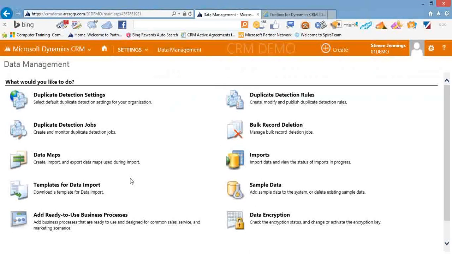So one way you can do it is you can go through and do some bulk record deletion. Now, there's pros and cons. The pro is I can just basically delete everything. So if I want to purge old emails, I can do that. The downside is maybe I want to keep the emails but get rid of the attachments. There's no functionality to do this.